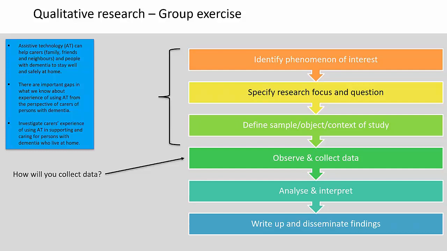So that's another thing. You would not want to do something like ethnography unless you want to know how exactly they're using it. If the question had been, instead of experience of using assistive technology, how are they using assistive technology, then you can actually do some observational work. So you do ethnography. You'd go and spend a day with the carer and answer your question of whether the person with dementia is using it or the carer is using it or they're using it together, and the frequency of using it, etc. Those sorts of questions you can also answer by doing an ethnographic study, but that's not the question here. So ideally, like what you said, you would do user interviews and then try to get the answers for that question. Brilliant, thanks for that.